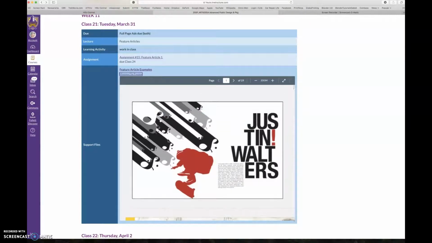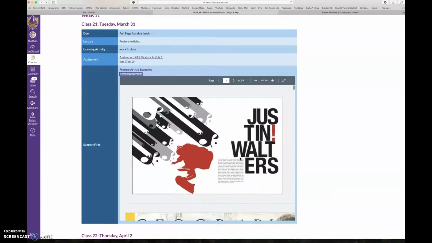A few of these are not. Okay. But your intro pages of your feature articles should be very creative, very exciting like this. This is very dynamic. Look how the typography has been used creatively. Not a lot of text, but very bold, exciting headline. It's the guy's name, but still it's an article about this person.